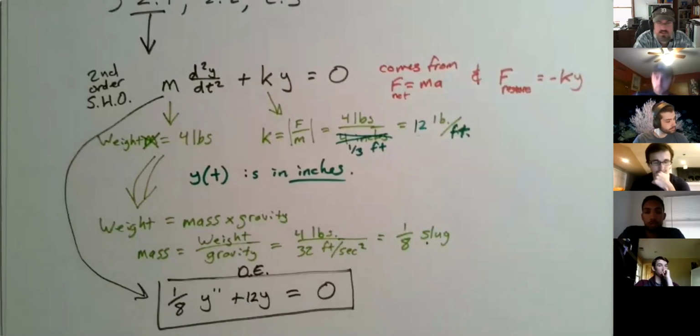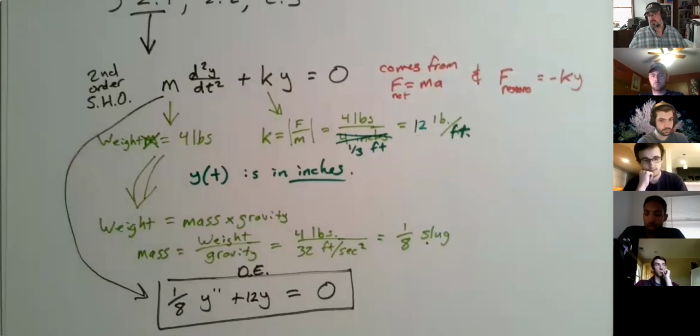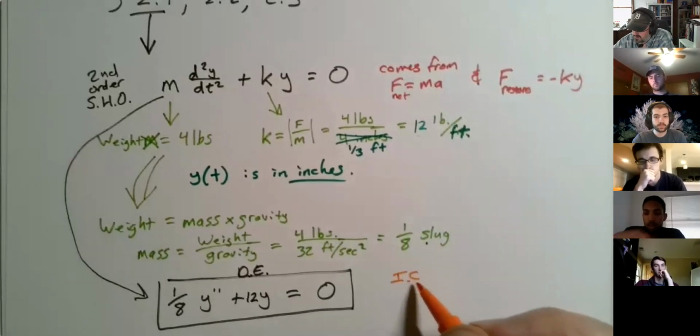So what are our initial conditions, and where do we see that in the text? Again, this is the part that Maple doesn't do. You could type the equation into Maple and it knows what to do, but you can't type the text of the problem into Maple. So where are our initial conditions? Initial conditions are when it's extended 1 foot from its rest position and released. Extended means a positive or negative y value? Positive. Extension means we're stretching the spring, which by default for us is in the positive direction.